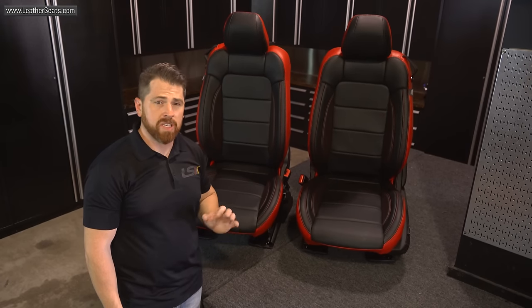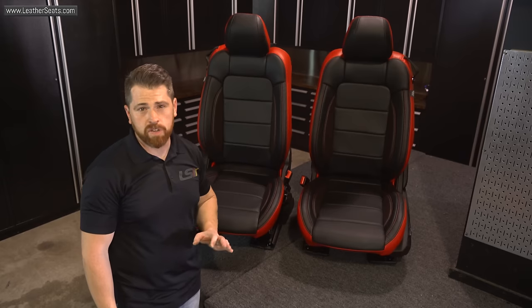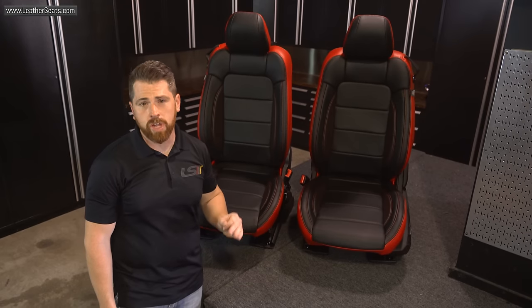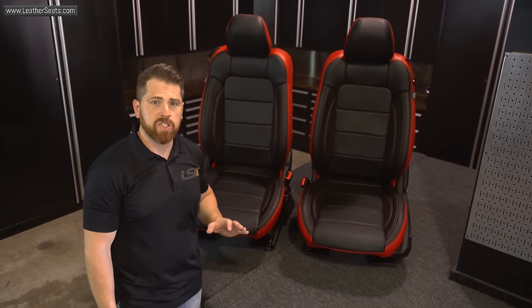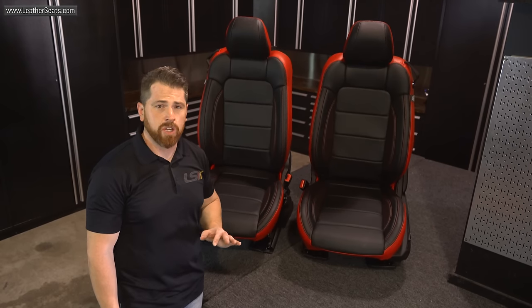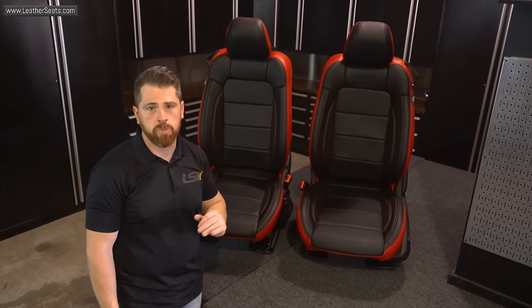One thing to remember is this is a deluxe leather content kit. That means the front seats have full leather seating surfaces with vinyl sides and backs, but the rear seats have leather inserts only. The rest of the seating surface and the sides are all vinyl. I'm not even gonna touch the rear seats with the heat gun. It's gonna be steam only from the front side and a little bit on the back side.